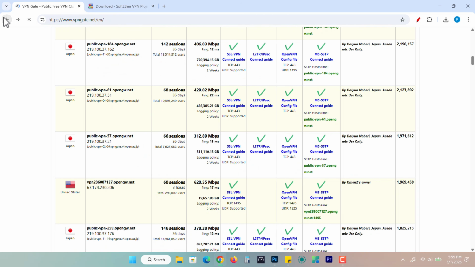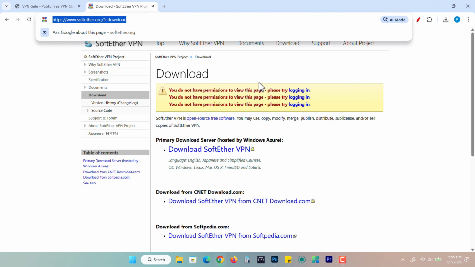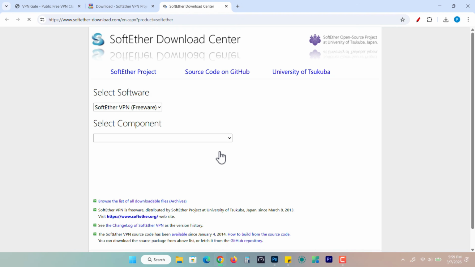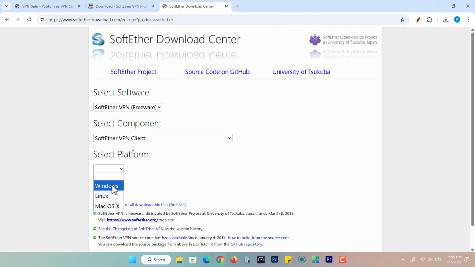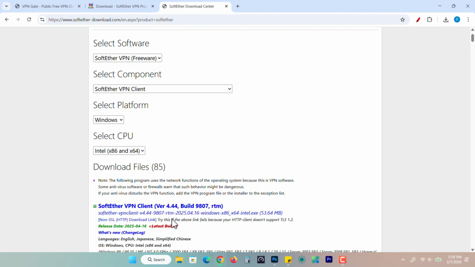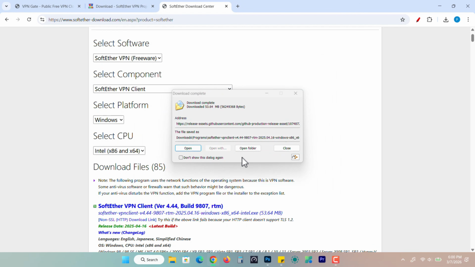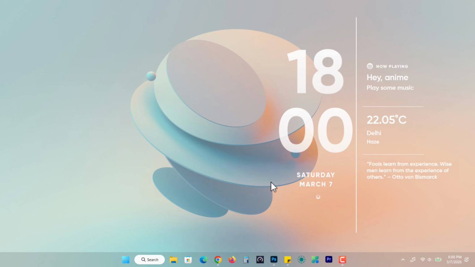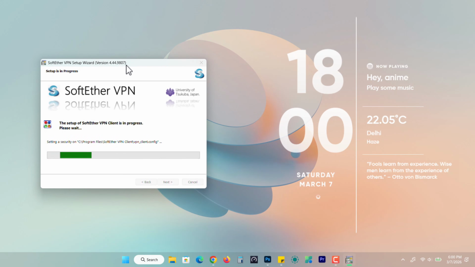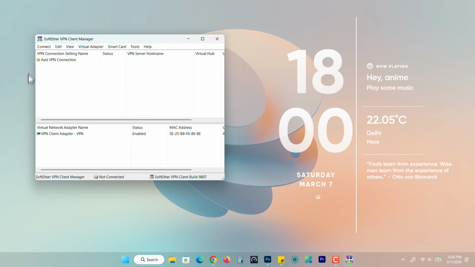First we will need to install a VPN client, SoftEther VPN, created by the VPNGate project. You need to download this app, but make sure you go with the VPN client, not the bridge or any server, because you just want to get connected. Then select your operating system and you will get the file to download. Here we go, the download is done, and let's begin with the installation. As usual, the installation setup has the basic steps, you just have to go with it, and that's it. Once it's done, you will get the graphical user interface.